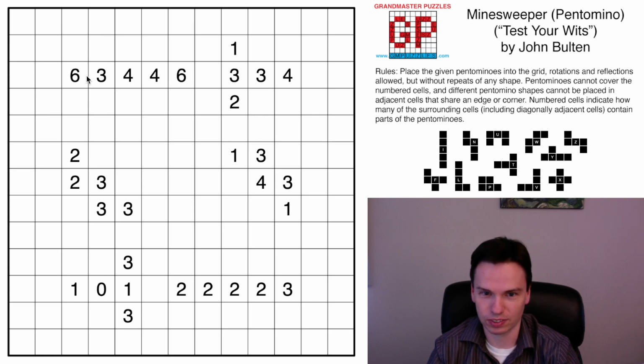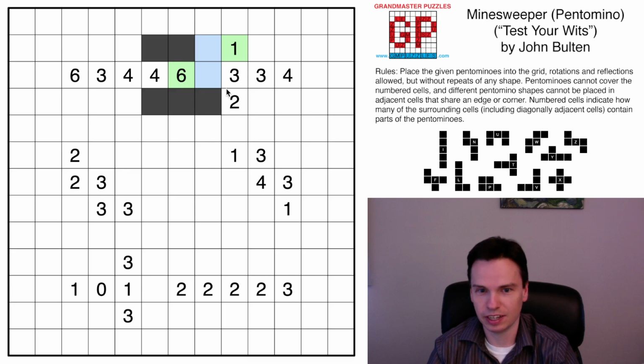If we had just a lone 6 in the grid... we're actually lucky here. We've got a 6 with a 1, and that means we can only take one of these 2 cells, which means we've got 5 other cells we absolutely have to take. And this pattern should more easily show you why you don't take this and leave off the corner. Here we have 2 pentominoes touching by a corner that are different. That's not allowed in the rules. So instead we can't take the middle cell, we've got to take the corner cell.